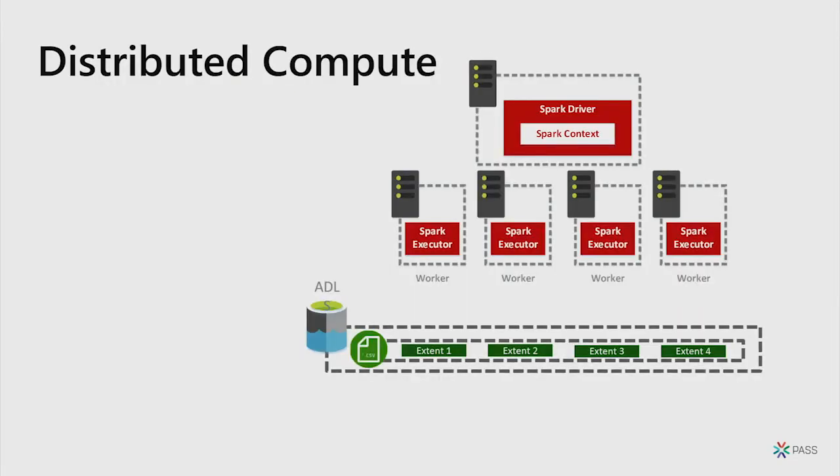Everything we're talking about is parallelism. You have a driver node doing the thinking and several worker nodes. When you write a bit of Python, you tell the driver what you want it to do; that passes work down into the worker nodes. Each worker individually accesses data and does its own bit of work in isolation, then they combine results and throw them back to the driver. You can scale out, do lots of things in parallel, and dynamically scale up and down just by changing configuration.